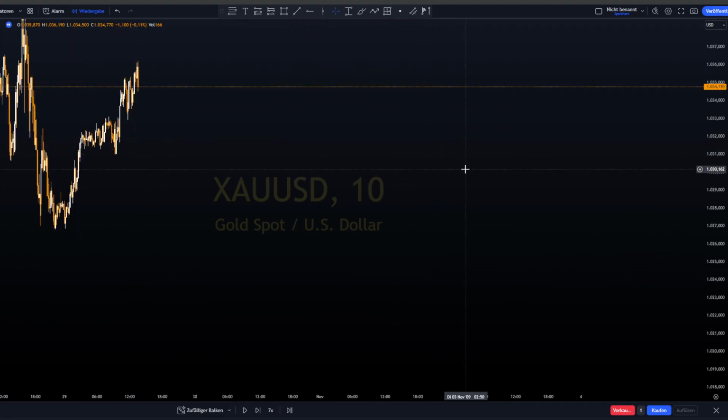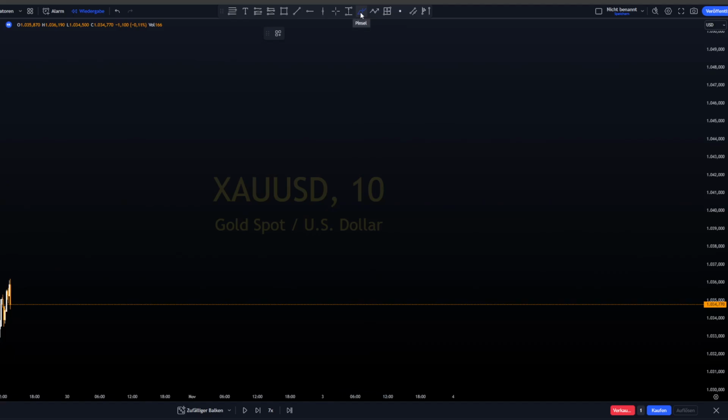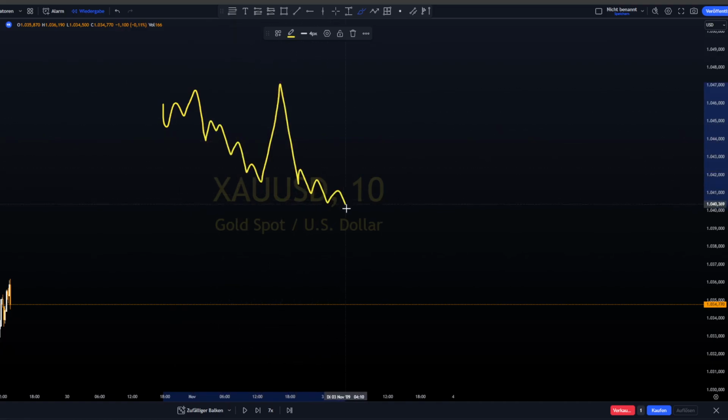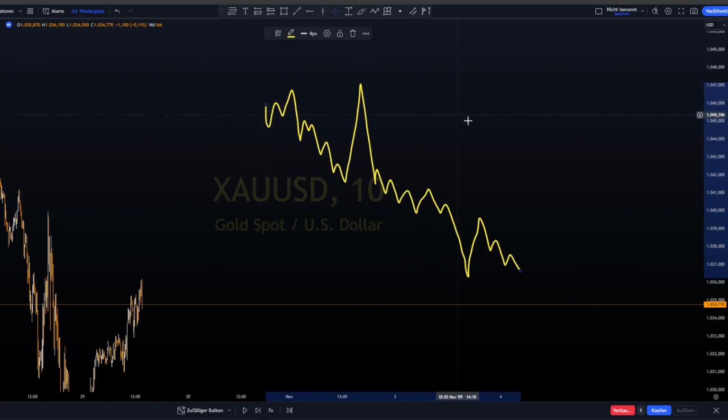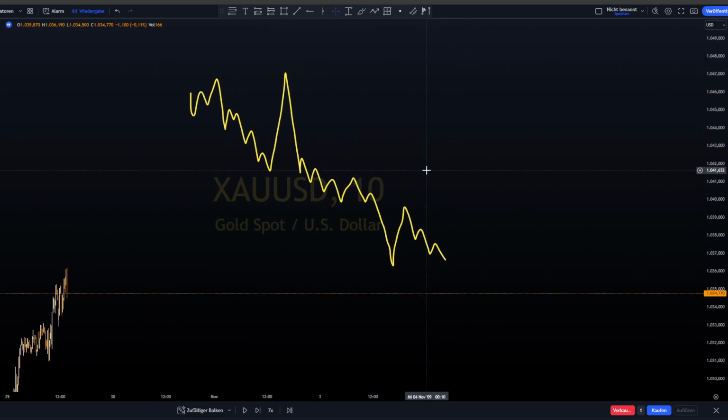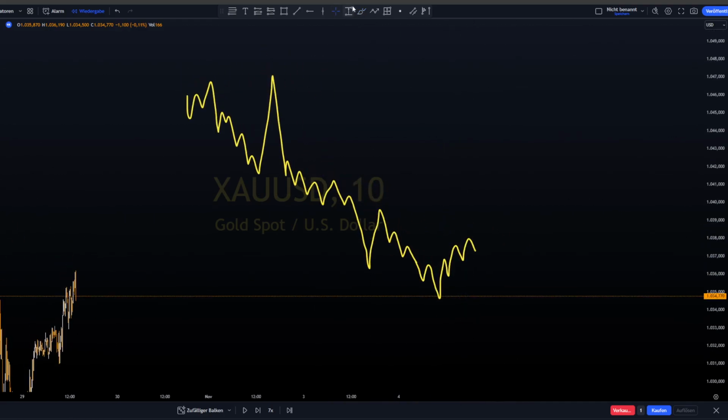Let me delete the chart. Let's say this is the 1 minute chart and we're looking at the chart, okay? This is 1 minute. And now let's say you plan to go long, but you are not that sure. And the price is moving, breaking lows. And you're thinking, okay, maybe this is the right time to long, even though it looks super bearish in the 50 minute, 30 minute, but you want to catch the reversal.